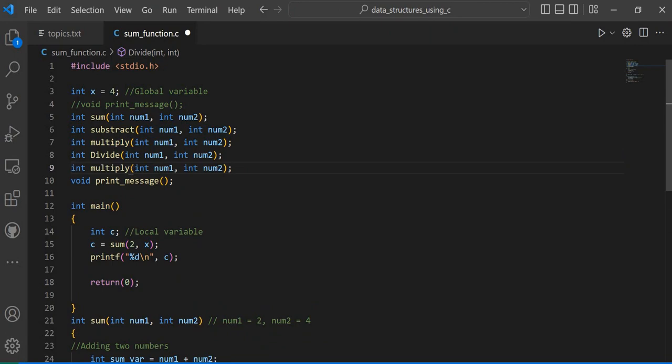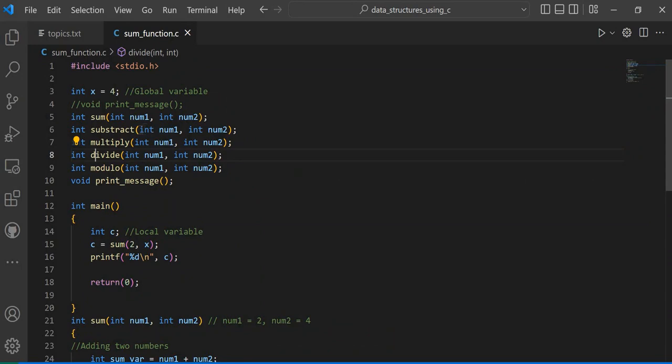And another function, modulo, which is the remainder operator. Here we generalize our functions. We want to perform more operations, means subtraction, multiplication, divide, modulo.